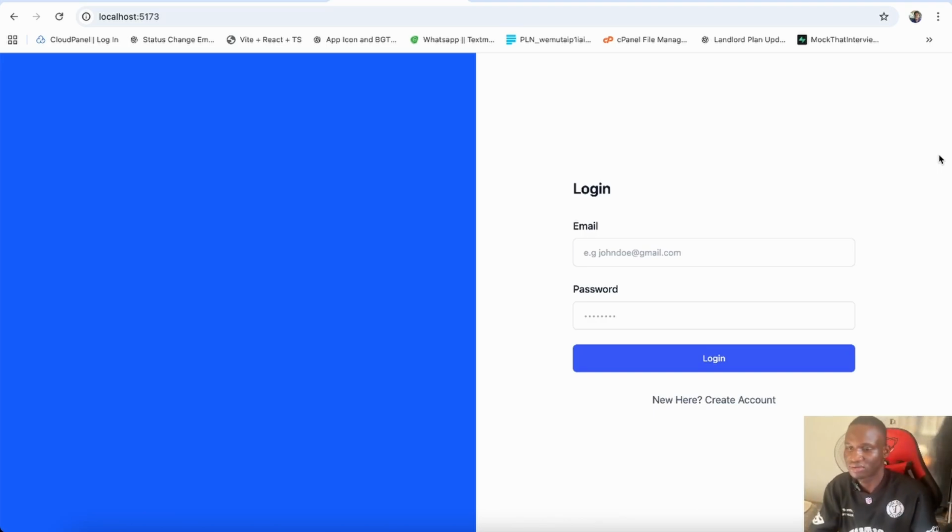So basically, this is what our login form is going to look like. We can go ahead and create our register form, but for now, I think we should just focus on this login form and make sure we have everything working. In the next video, we're going to be doing the routing so that we can move from one page to another, and we can now use the Link component from React Router DOM. So I'll see you in the next video, guys.